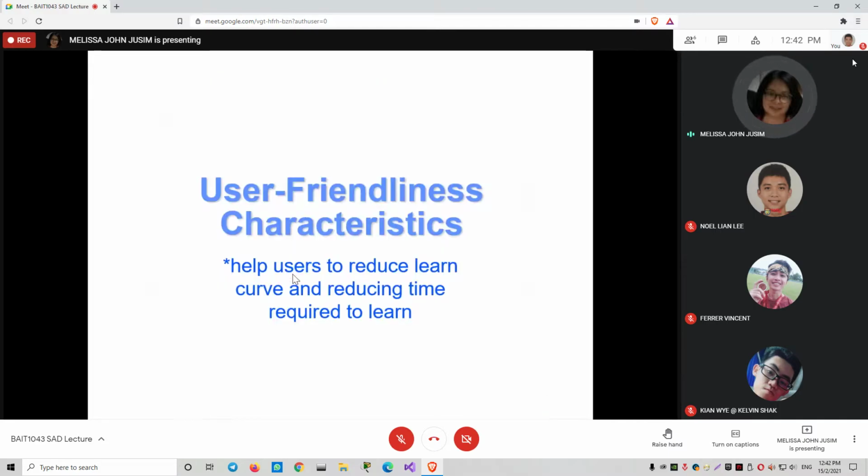Okay, now we look at what are the user-friendliness characteristics that you can include in your UI design. Now, why do we need to include these user-friendliness characteristics? Because we want to reduce the learning curve, okay, and then this will, at the end of the day, reduce the time required by the user to learn using the system.